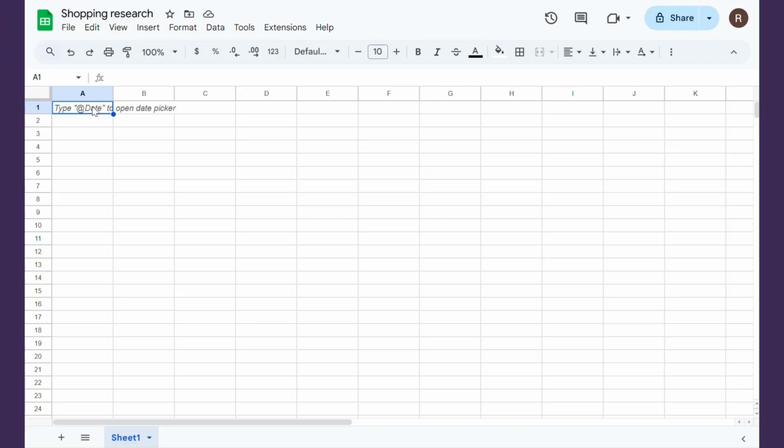First we have link, shop name, product name. You may add a brand column if you like. Then price, quantity, price per unit.